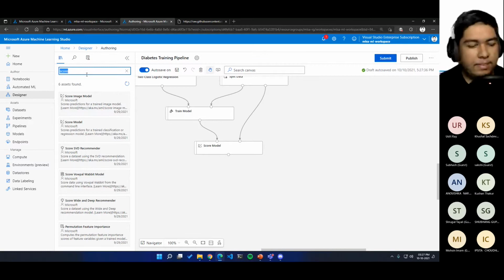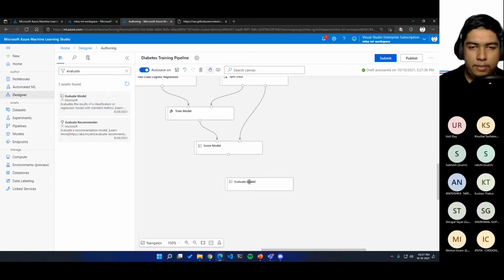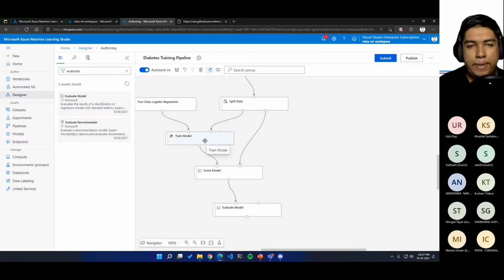Sorry for that. So next we have to evaluate this model. So we can connect one of these ports right here. And what I showed you was how I pit two different modules against one another.